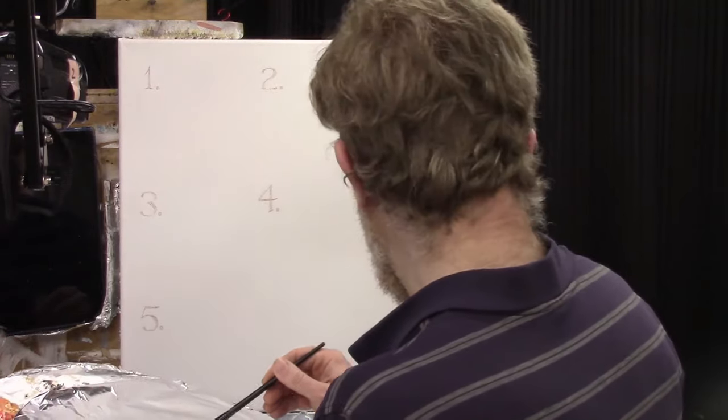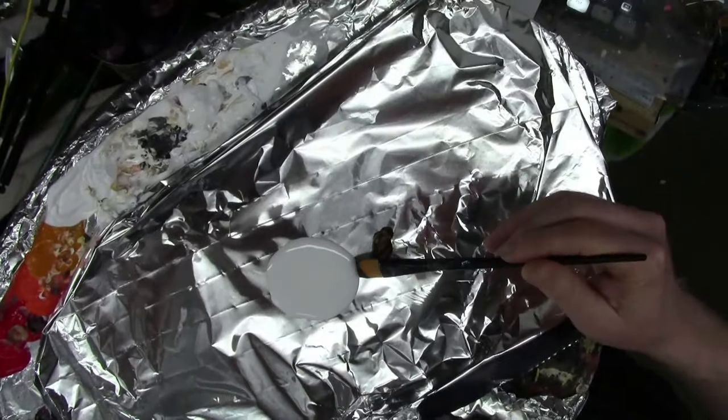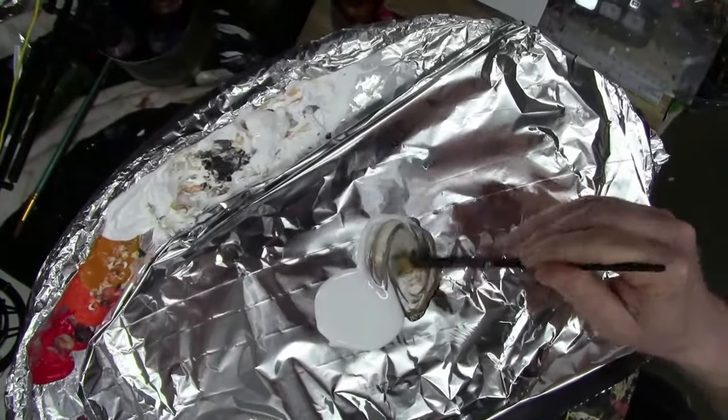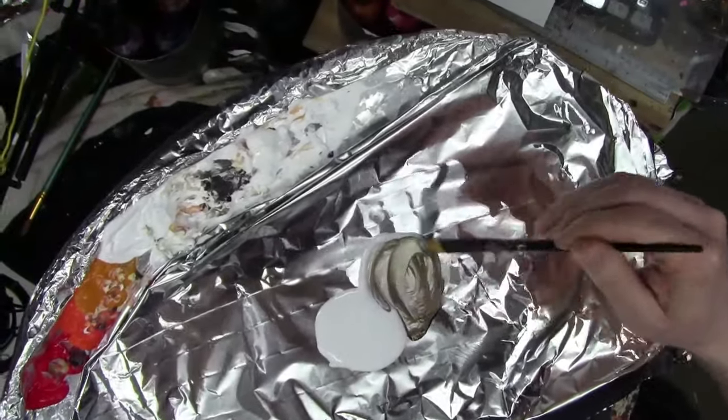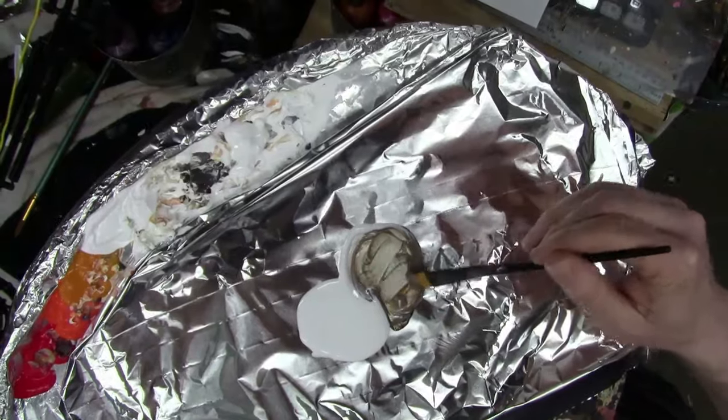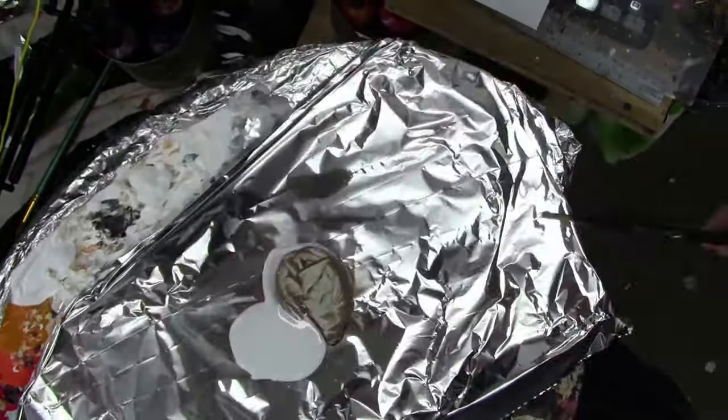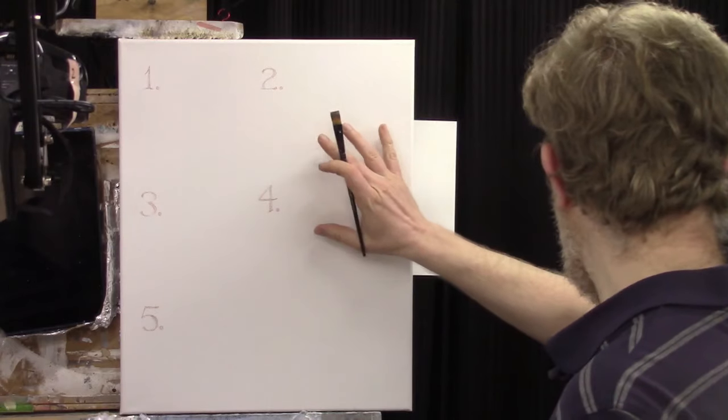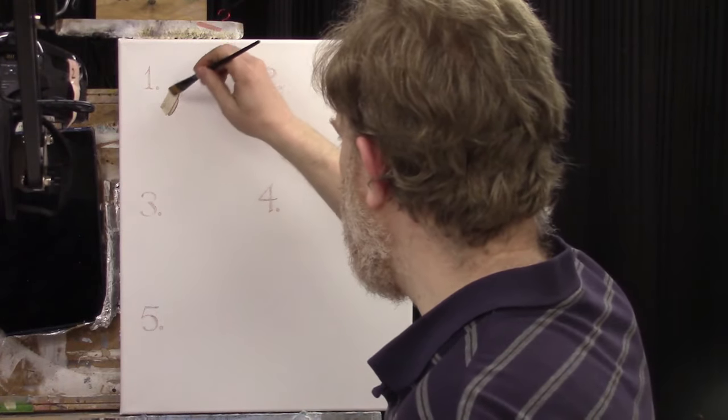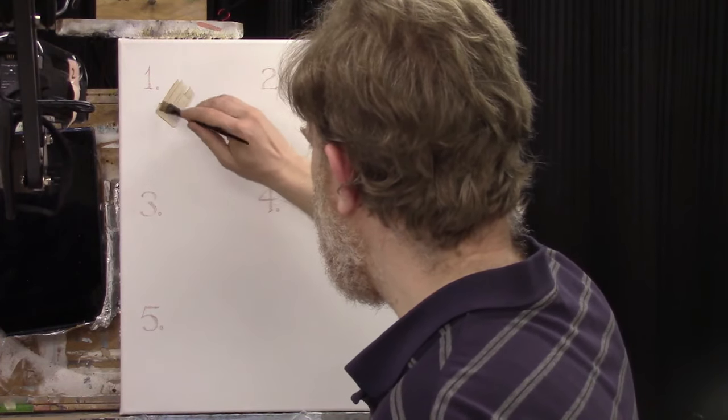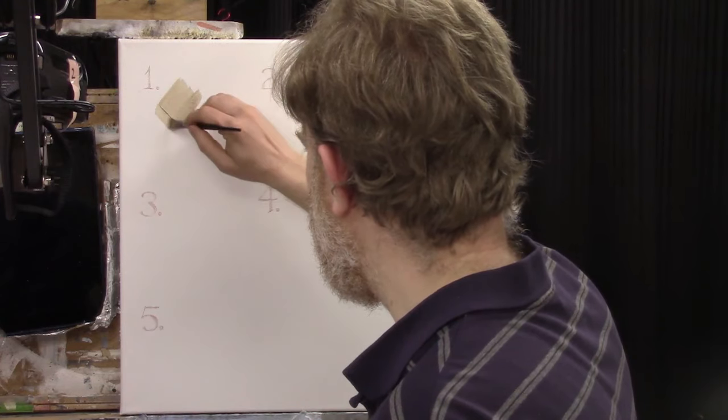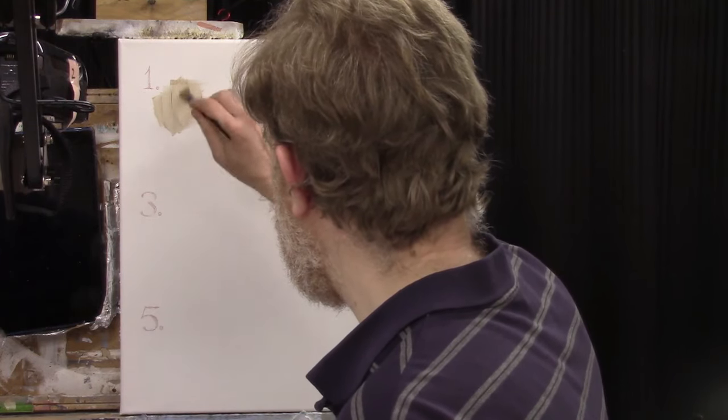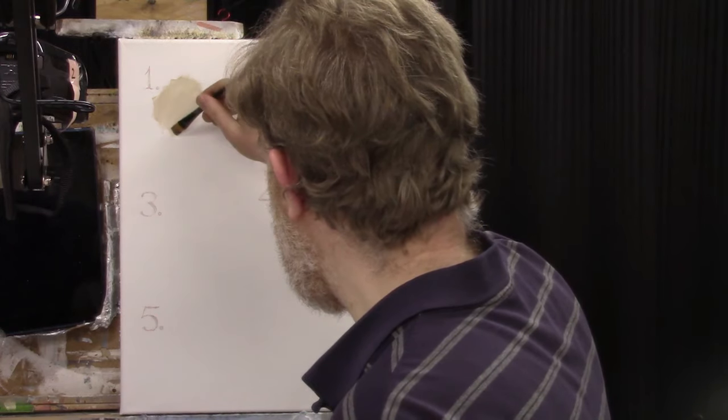And the way that you do this technique is where I'm going to show you here using Umber Dark, of course, one of my favorite colors. And I'm going to take just a pinch of that and we're going to mix it into a little bit of matte medium and make a glaze that's maybe about 90% opaque, something like that. All right. So the idea is overlapping your glazes in strategic places. And that's how you really, first of all, develop a great sense of shading.